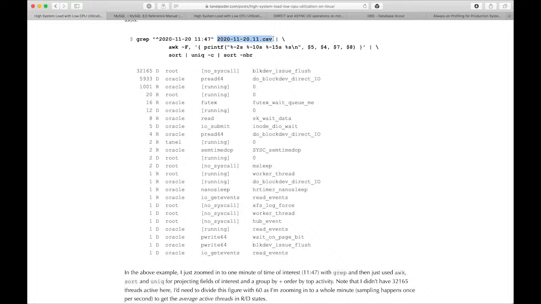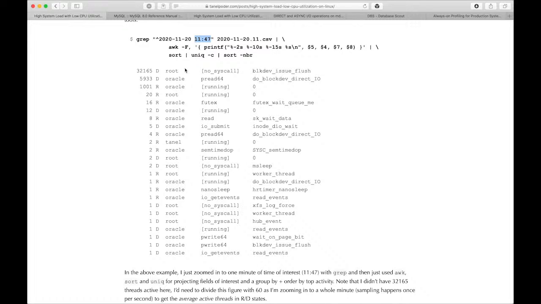Select everything from this file where timestamp is this, right? And by the way, only take these columns, then do a group by on all these columns. And show me the top 20 or whatever lines there are, right? And I'm actually taking a whole minute here. I'm zooming into 1 minute.